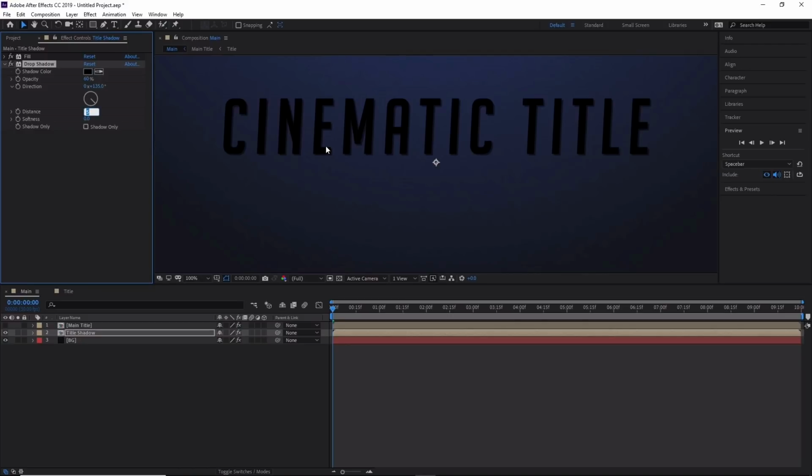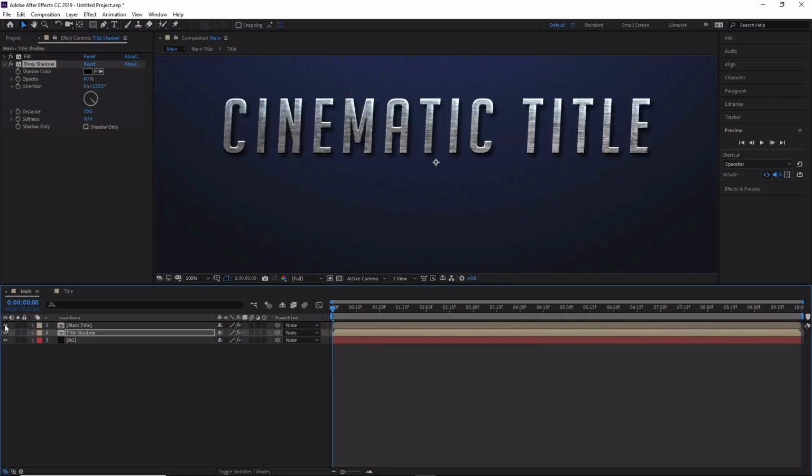Distance, let's change it to 20. And the softness, let's change that to 20 as well. In fact, let's bring that a little bit closer. Let's bring that to 10. Cool. And now you see we've got a nice little drop shadow for our text.